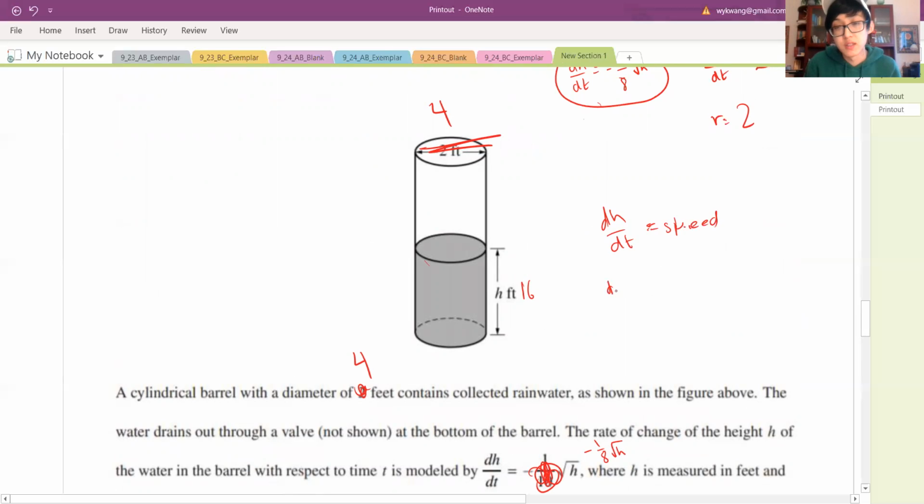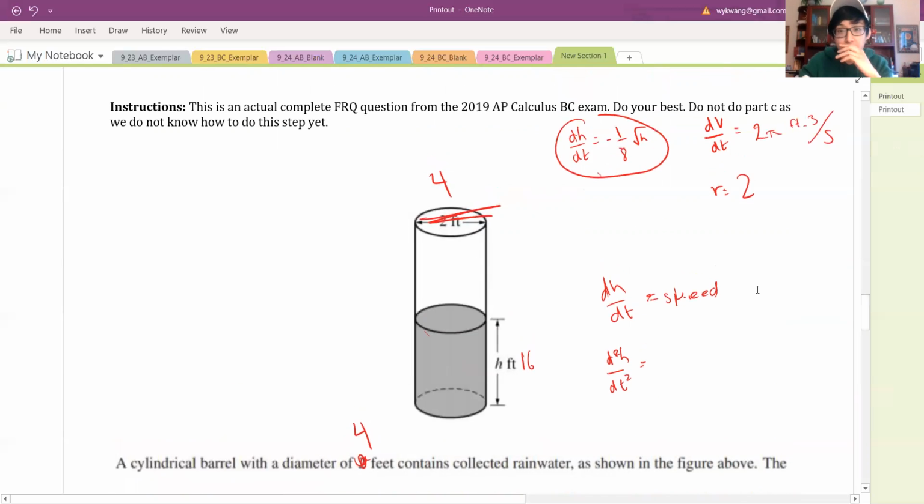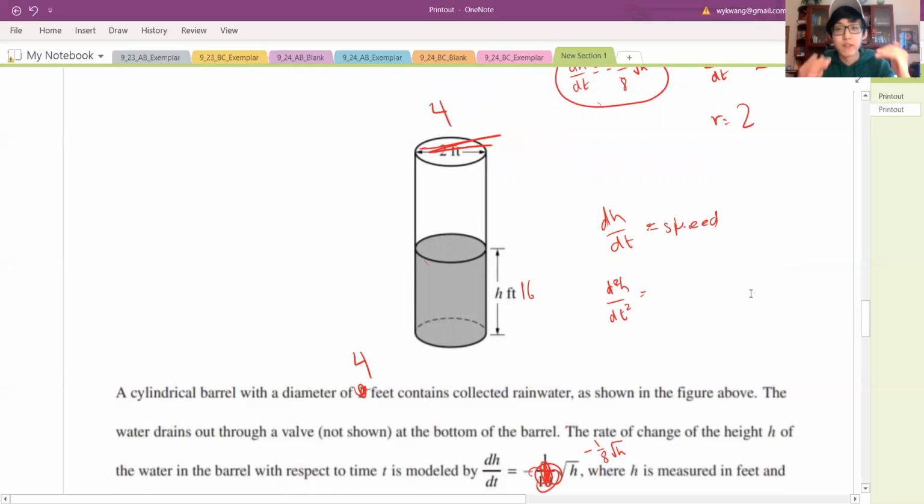Now the second derivative, that's asking us, is this speed changing? Let's say the speed is going down at, whatever, negative 2 feet per second. Now, what if that speed is changing? What if it's accelerating? What if it's going from negative 2 and then the next second it's going at negative 3? So it's accelerating. It's not just consistently going at negative 2. The speed is also changing. So that's also kind of acceleration. Speed is change in position over change in time, right?